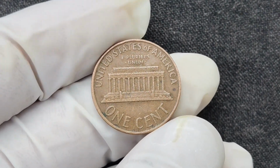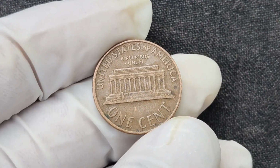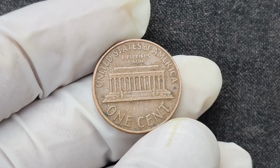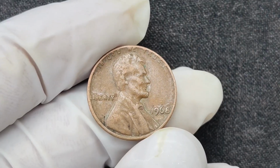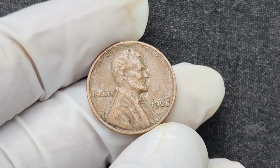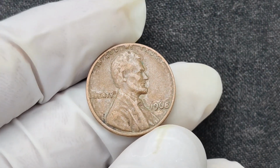Coins without a mint mark were typically made in Philadelphia. Normally, that's not a big deal, but in 1968, there was a mix-up. A few pennies that were meant to stay within the Philadelphia Mint somehow ended up in circulation, making them extremely rare. Think of it like finding an original Star Wars figure still in its packaging or an old Pokemon card in mint condition. It's all about rarity.